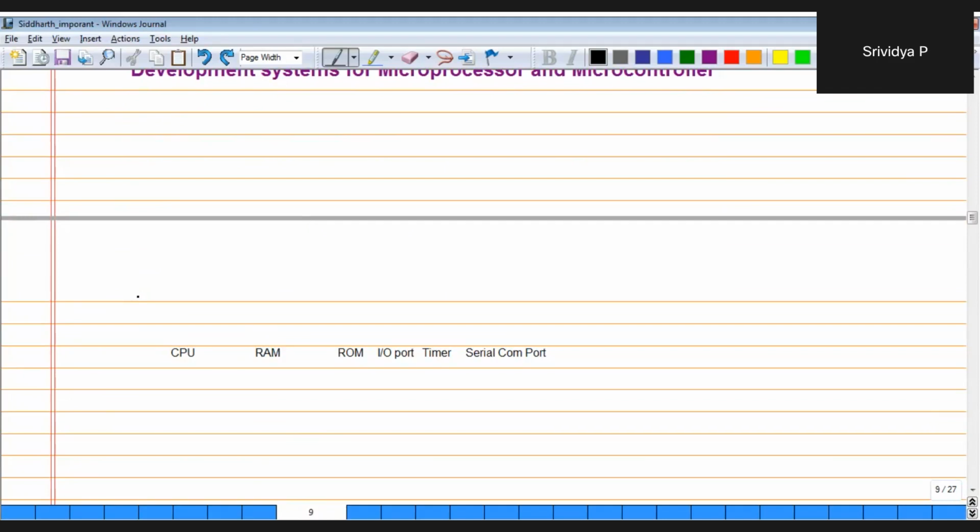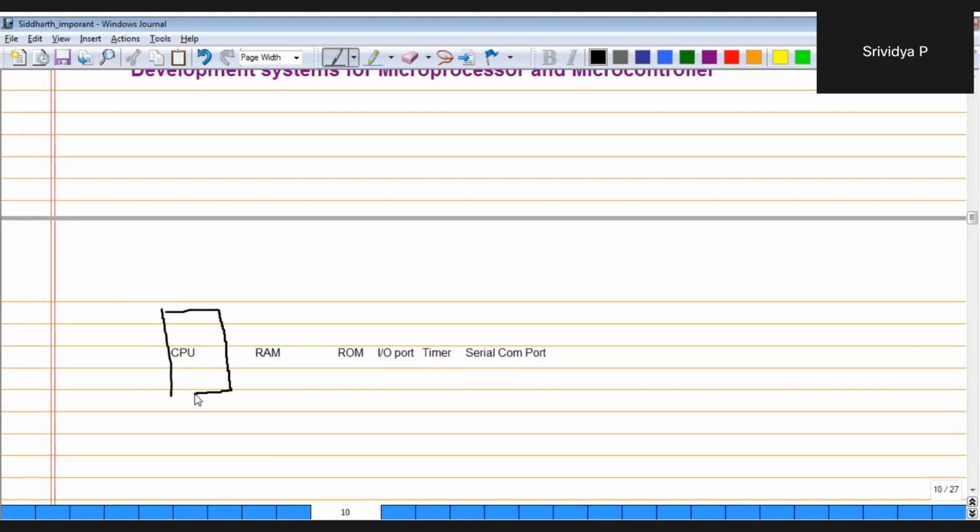The advantage of microprocessor is flexibility. The designer can decide on the amount of RAM or ROM input output ports needed to fit the task that is to be executed. So the block diagram of a microprocessor goes like this.